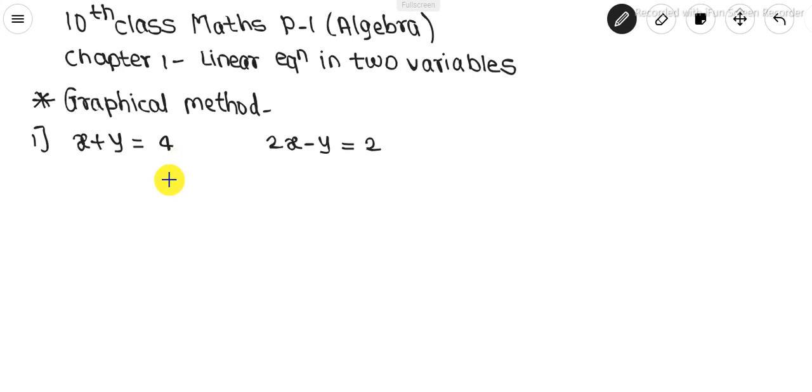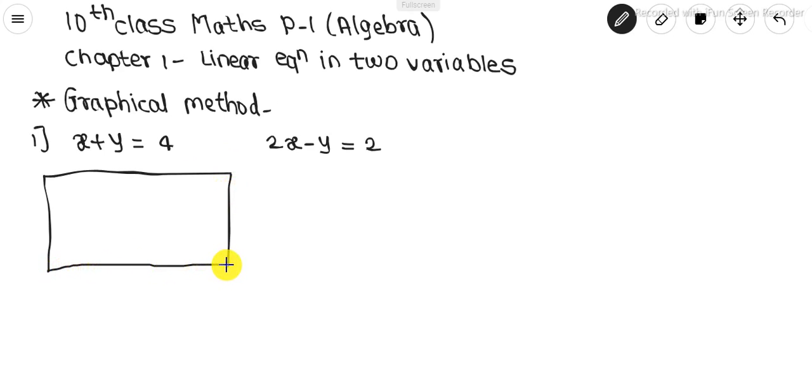So first we find out the x and y coordinates. First we see how to make a column. Here we want to make two columns because two linear equations are given. Now we find the first column for the first linear equation. Here we find three coordinates for x and y. This is the column for the first linear equation.